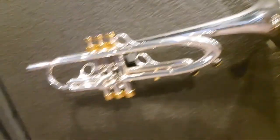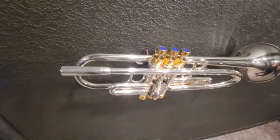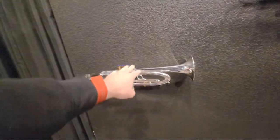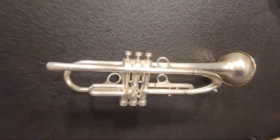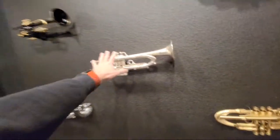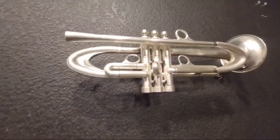And then I'll give you a quick view of the other instruments that we do have on this promotion. There's a beautiful XV10A. And the A is for that tuning slide. Let me flip this camera around so I can do it easier. There we go. Yeah, so that one's in polished silver and gold. This was a nearly new trumpet that was just traded in towards a brand new Muse. So it was made this year. The owner played it for a few months and traded it in. There's a brand new Summit. That's really the most popular model among professional players, and we have hundreds of pro players around the world playing on the Summit. There's another Summit. I didn't even realize we had this one in stock. I don't know how I missed that.